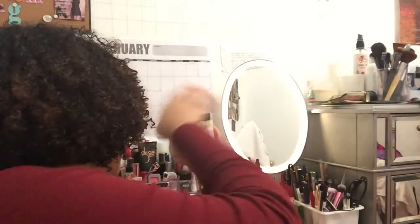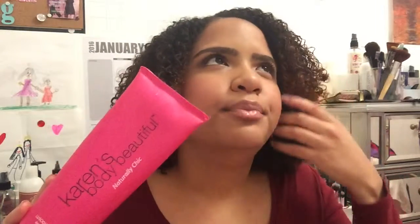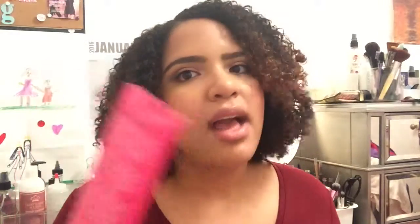The next product I've really been enjoying is Karen's Body Beautiful Luscious Locks Hair Mask conditioner. I purchased this off curlmart.com when they were having a beginning-of-year sale, and also during Black Friday. I go through it so quickly — it barely has any left and I've only used it twice. I wish she sold it in a big jug. I usually buy it from Curlmart or Target, and it costs about $24.99, but it works and it hydrates my hair, which is super important because it's color-treated.